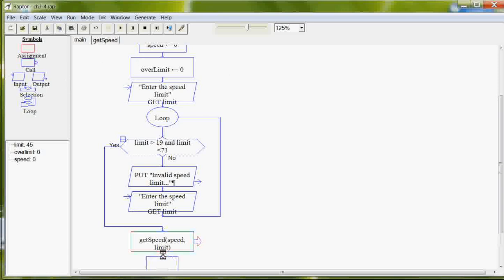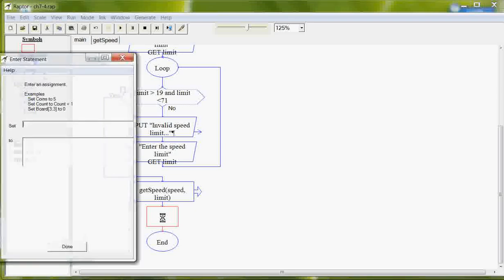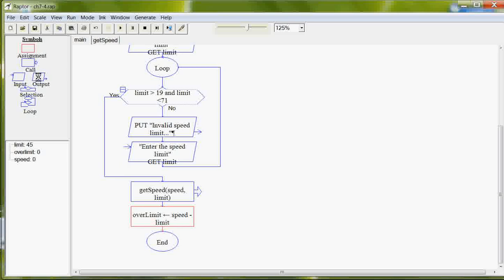So I'm going to drag down an assignment box here and use my variable over the limit to calculate how much they're actually going over the speed limit. So it would be speed minus limit. Speed minus limit is the calculation, and then I want to print it out.